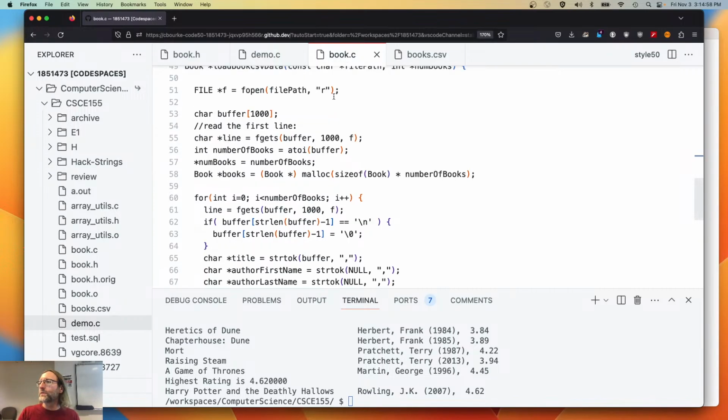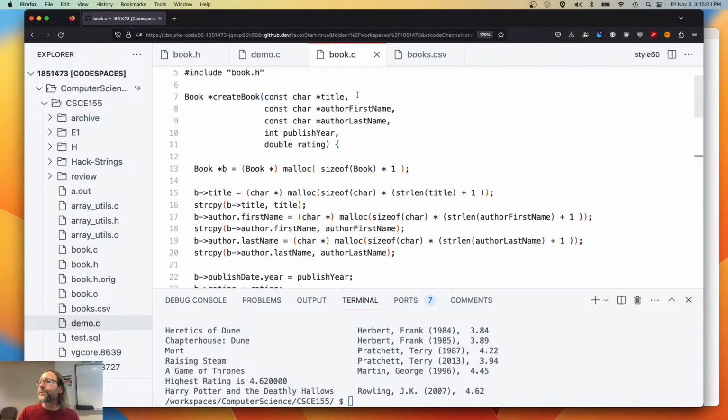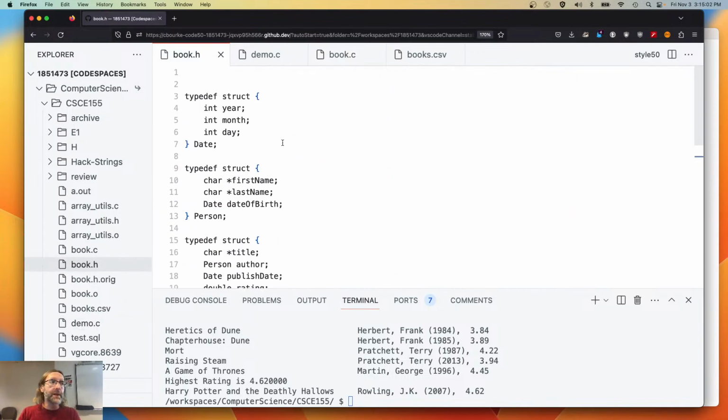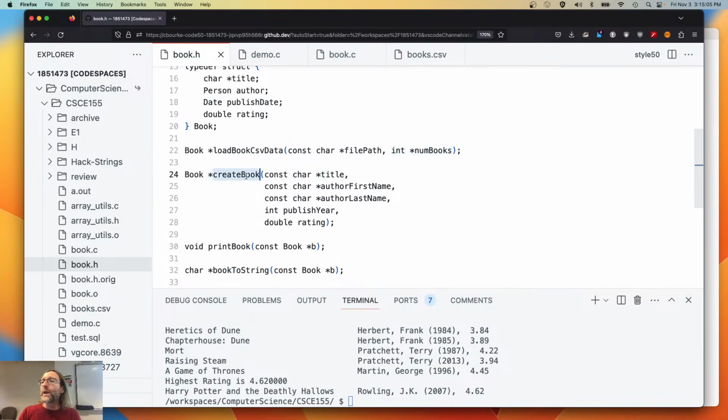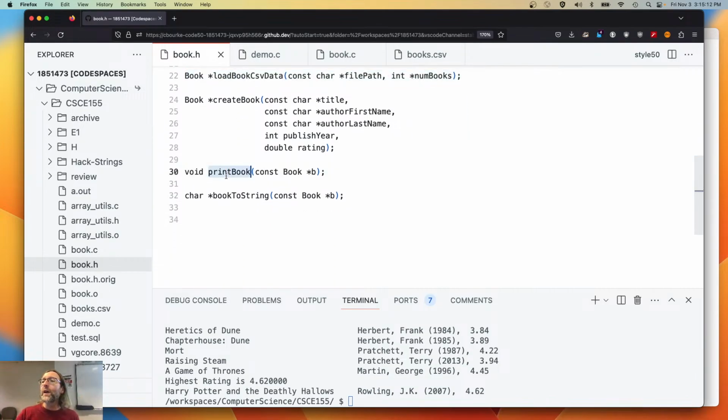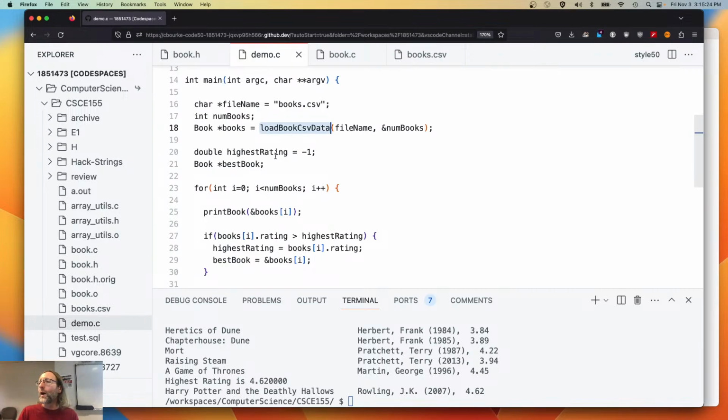Right? But otherwise, we've got a definition of all of our stuff. We've got a way to create one book. We've got a way of creating dozens of books, right? An entire array of books. We've got a way of printing something. We've got a way of converting it to a string so that it can be printed. We've got the boilerplate of something that we can then reuse, right? We could do a lot of different data analysis and reporting over here now that we've created this foundation so far. Right?